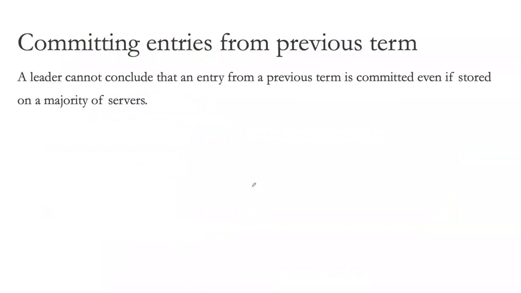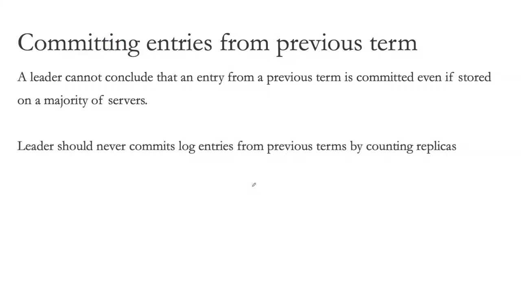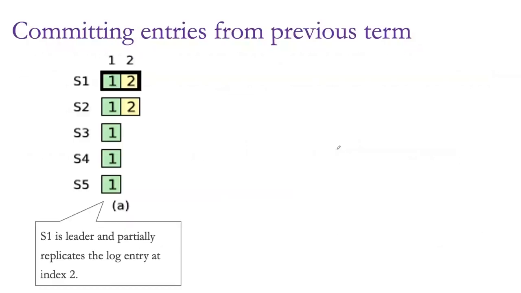Committing entries from the previous term means, as we said, the majority-accepted log entries will be broadcasted and taken as an entry. So all the committed entries from the previous term will be added to your new term. This is what we have discussed: the previous term entries are going to be committed with the new term.